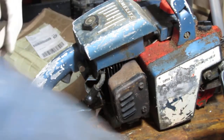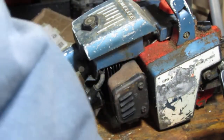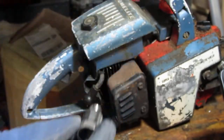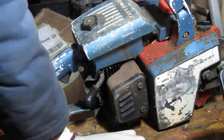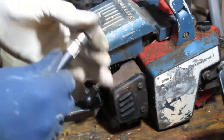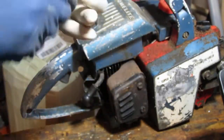Okay, now we need to get an adapter that fits in there. Just gonna do a compression test. Maybe that'll work. It feels funny. All right. I don't like the way it fits. Let me see if I'm just too awkward. No, this thing just doesn't fit.